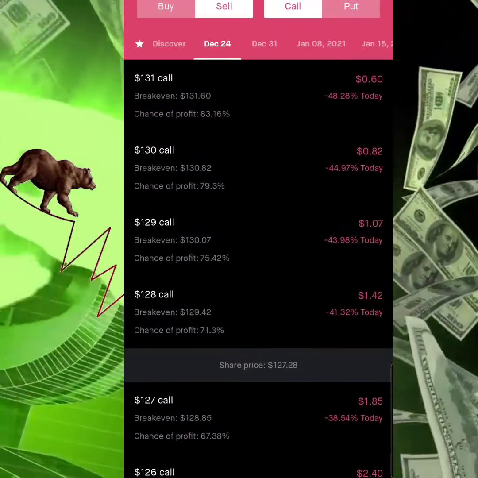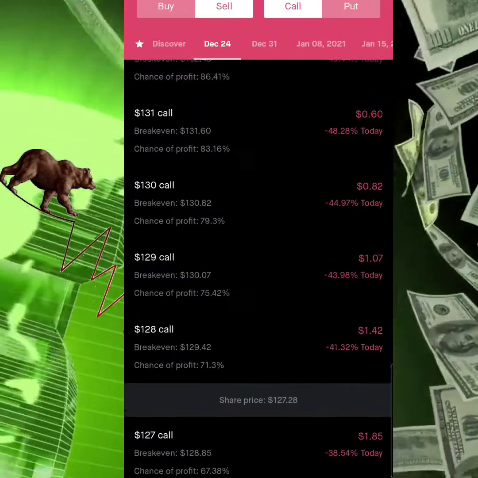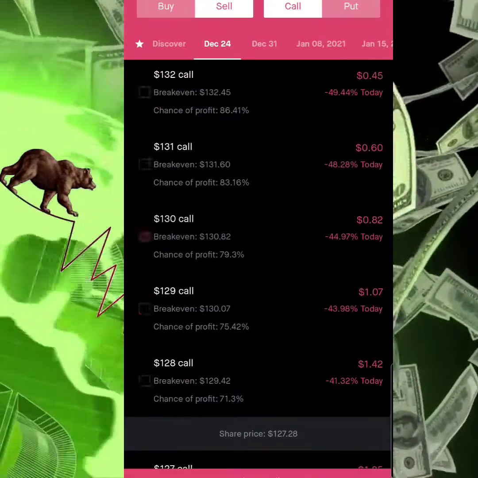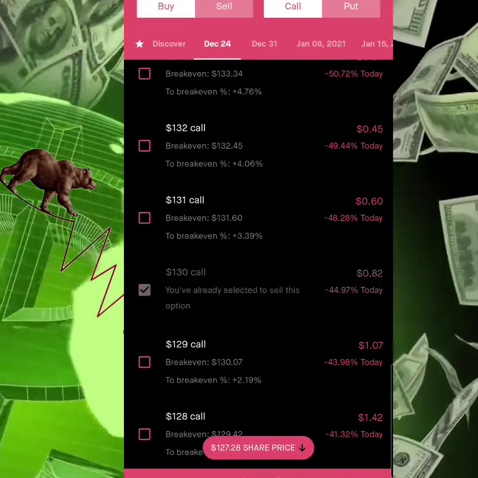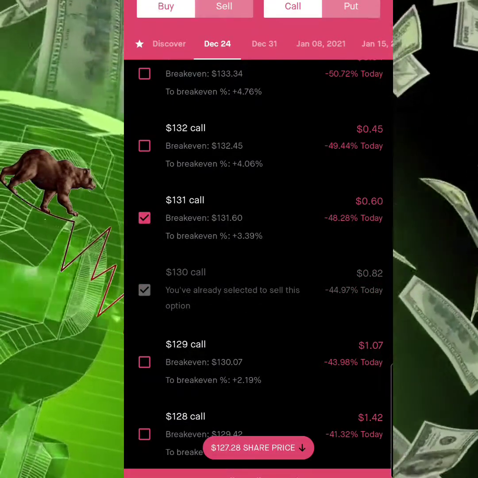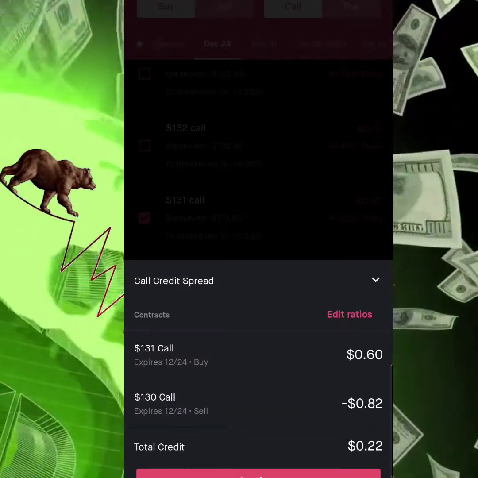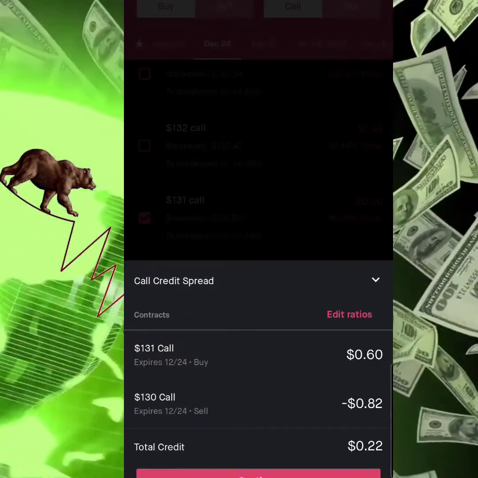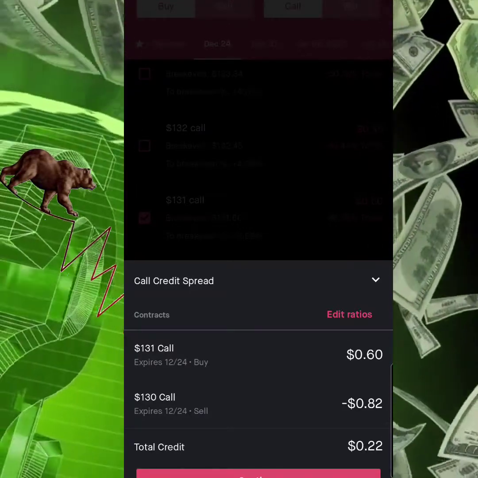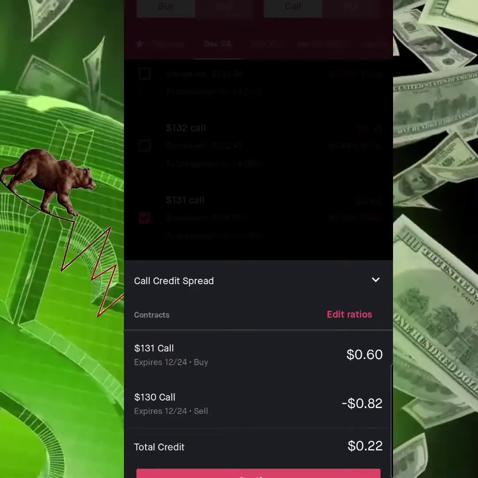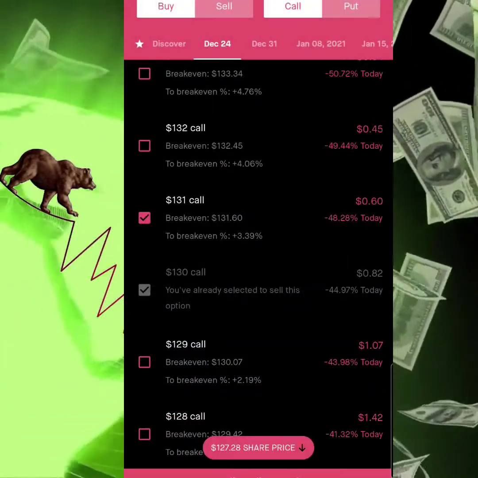Now we're going to try a bearish strategy. Now you go to sell call. This is a call credit spread that we're getting ready to do. So we selected the 130 and the 131. And you're saying to the market makers, I do not think the price of Apple is going to go above these prices that we picked. If you are correct, if you've done your analysis, then at the end of the week, you collected $22.